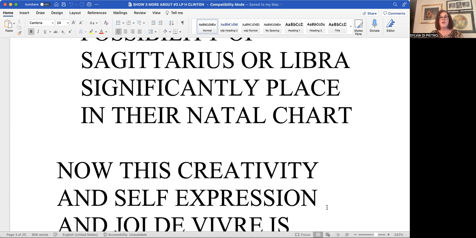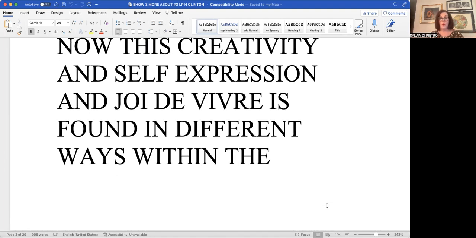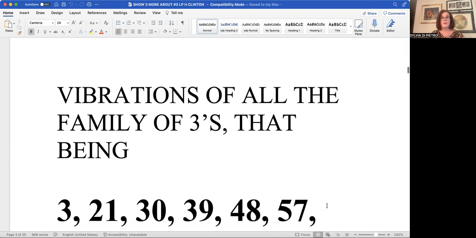And Sag is very truthful when it expresses itself, as well as Libra. As I mentioned, a lot of attorneys, people in the law profession, have a tendency to be attracted to law and can also argue 2 sides of an issue. So the number 3 has a joie de vivre all by itself. I often say if you go to a party and someone's wearing a plant on their head, I can guarantee you they've got a number 3 life number in their life path number, prominently placed, usually someplace.